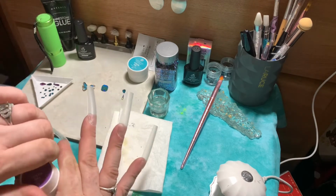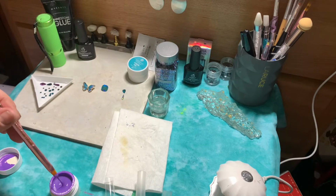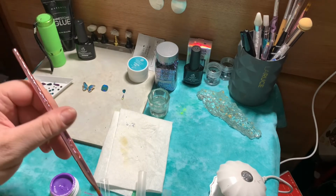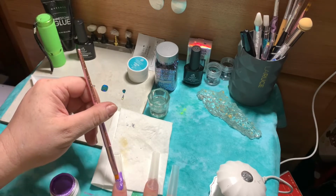I'm going to take the purple, and I'm going to do 2 coats of purple on my finger. I don't think I do a full 2 coats. It's just where it was thin, I put 2 coats.